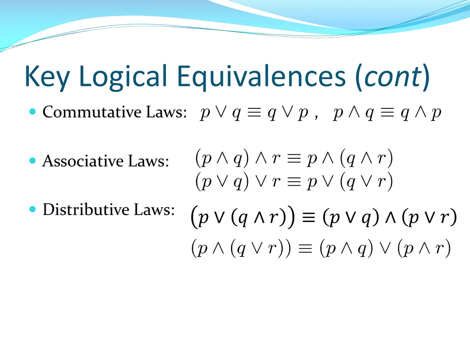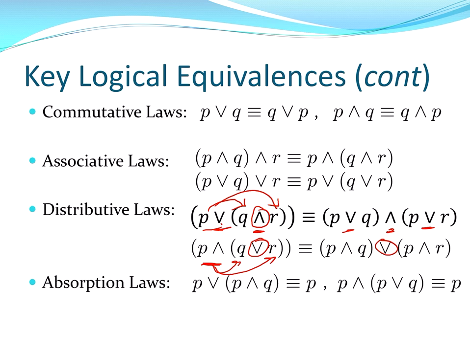And then distributive laws. If you have a disjunction over a conjunction, you could imagine that you're distributing this into here and maintaining this conjunction. You end up getting a conjunction of two disjunctions. And similarly for a conjunction over a disjunction, we are distributing it inside of here so that we get a disjunction of conjunctions. And then finally, the absorption laws. P or (Q and P) gives us P, and P and (Q or P) also gives us P. And I encourage you to prove these to yourself using truth tables.